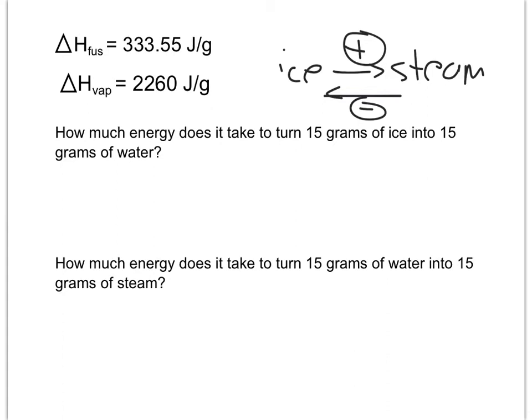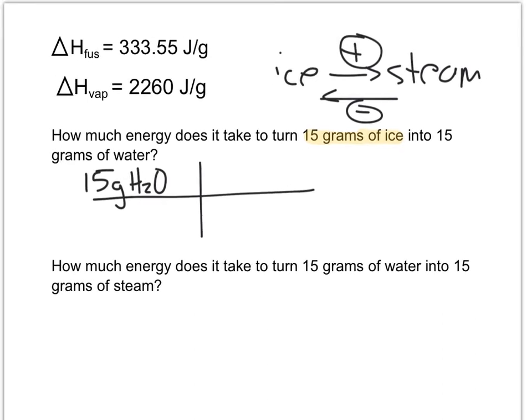So again, how much energy does it take to turn 15 grams of ice into 15 grams of water? I'm going to start with a skeleton here, and I'm going to start with my given information from the actual problem, which is 15 grams of ice. I'm going to put that in the skeleton, 15 grams of ice. It doesn't really matter what the substance is. The water part here is not really going to be important because we're not going to be changing substances. But we'll put it there just because we're used to it.